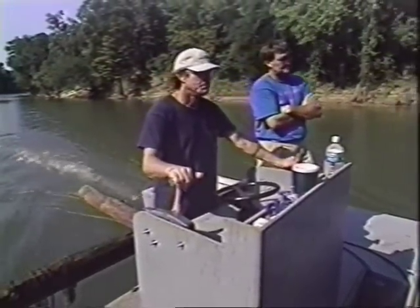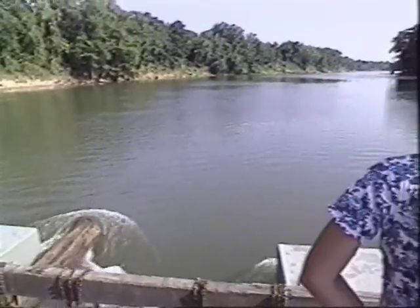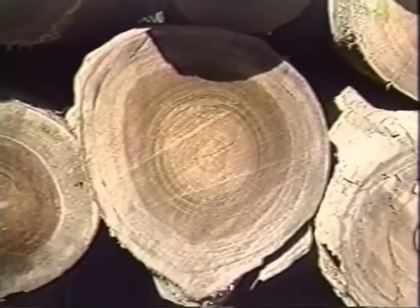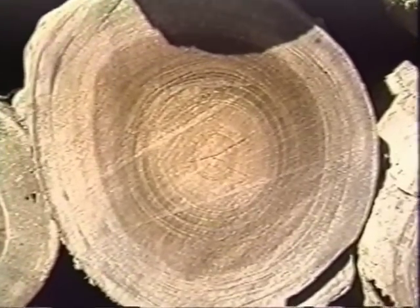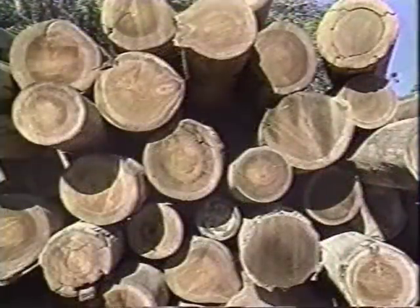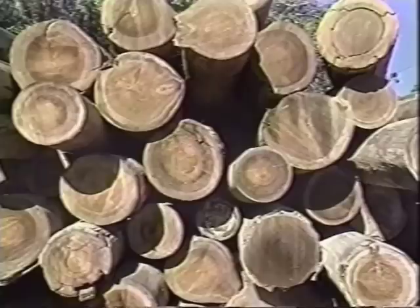The last of the old-growth longleaf pine was logged off 50 years ago, and a newly planted tree will take 200 to 500 years to mature. The same species of tree, longleaf pine or tidewater red cypress, growing today does not exhibit the same properties that the old growth does. When the tree is allowed to mature, it forms heartwood, which is the center part you see here. It's been preserved by the cold and low oxygen environment of the river.